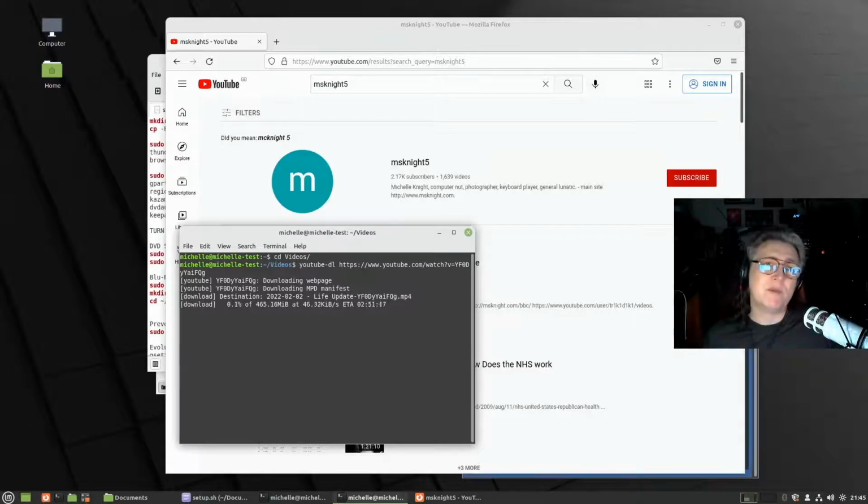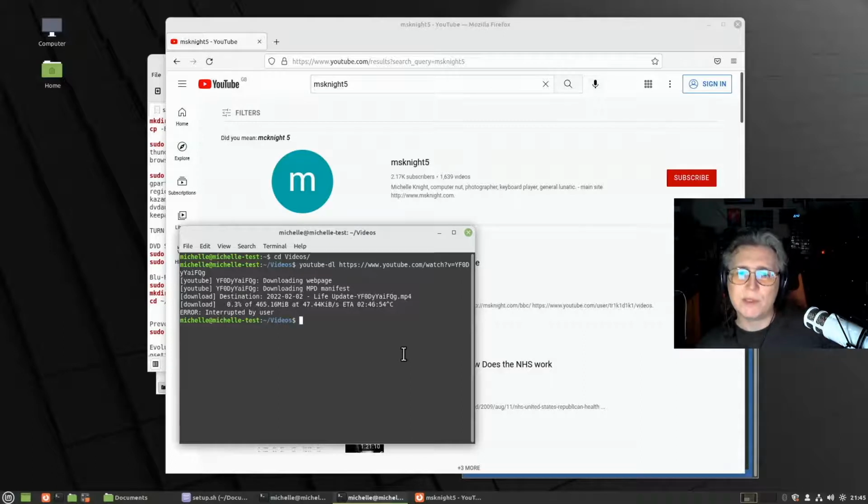And it can do that with all sorts. I've done it with Twitter links. I've just given the link to the Twitter post, and it's gone and got the video. Facebook, got the link to that, it's done that. And various other things. I've just pointed it at the link to the page with the video on, and it's been able to download the video. As you can see by this taking 2 hours 48 minutes, it would take a while, so I'm not going to do the whole thing.